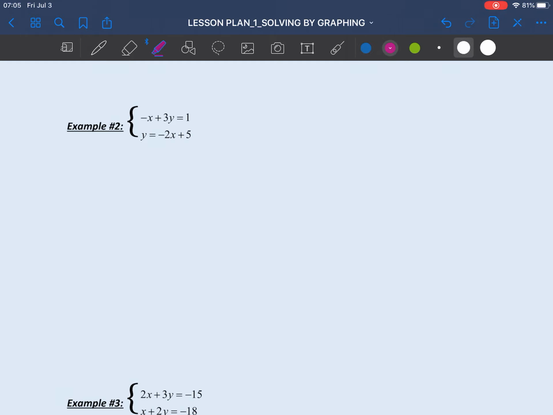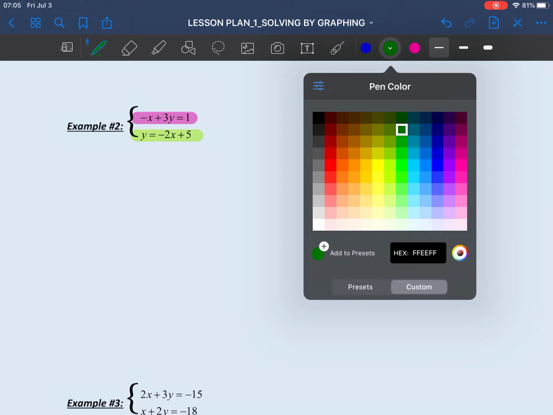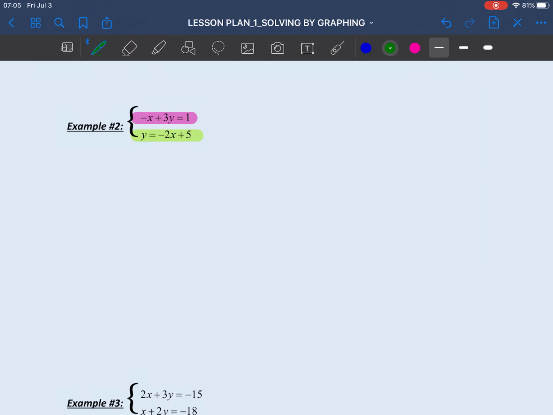I like to highlight each equation first. This is my first, and this is my second equation. And I will examine both equations. I know that I have to solve one of the equations for one of the variables. And this time, I'm deciding to work with the second equation, and I'll tell you why. Remember that in the first step, we need to solve for one of the variables. And if you look at the second equation, the equation is already solved for y, so we don't have to do any extra work for it.